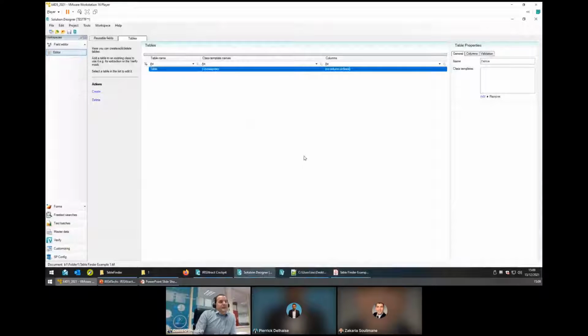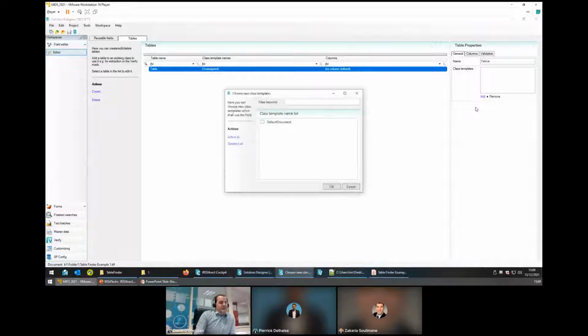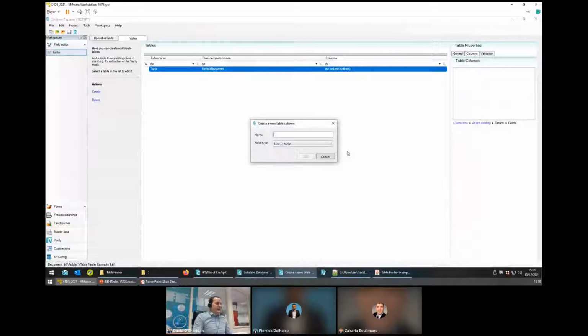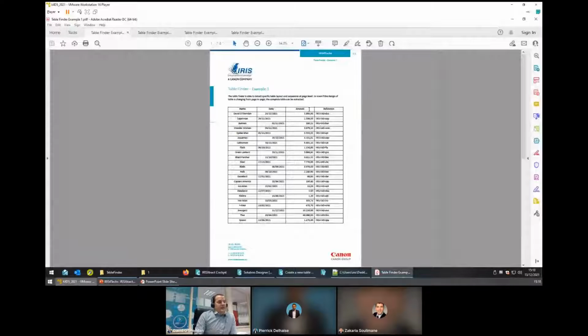Then my table needs to be linked to a class of documents. As I mentioned previously, in my case, it's easy. I only have one template. If you have a digital mailroom, please select the right class to link the table to in that particular template. Okay. And of course, I need to create some columns on that table. The first one is the name. As you can see, basically, we have a few: name, date, amount, and reference. That's the key index data I would like the system to extract.